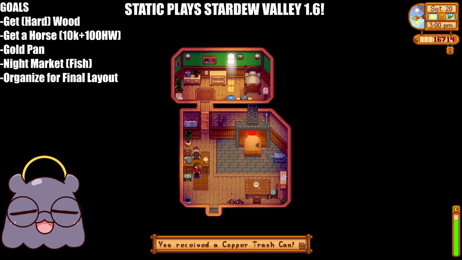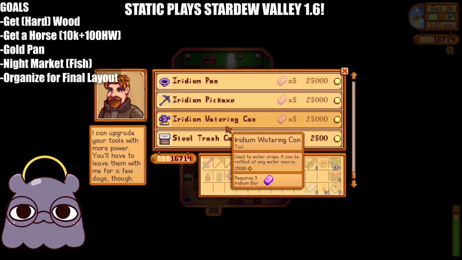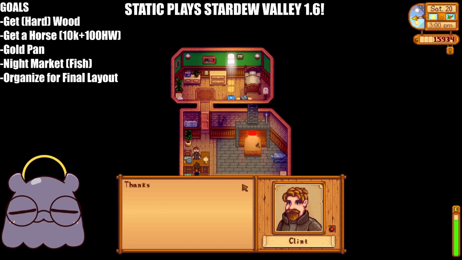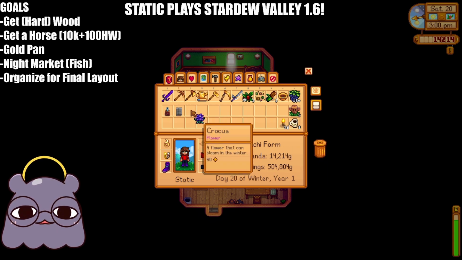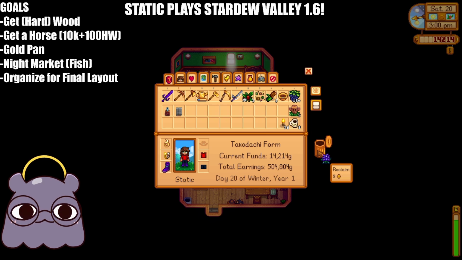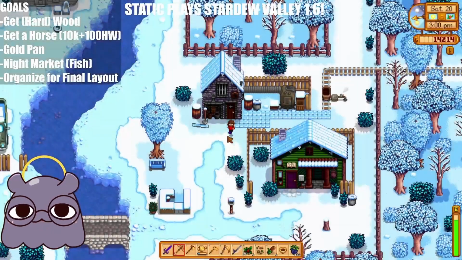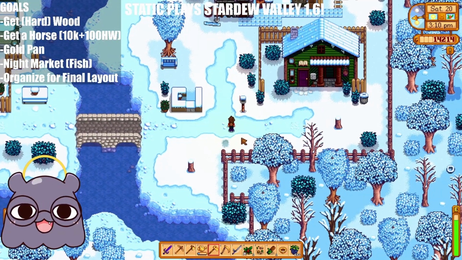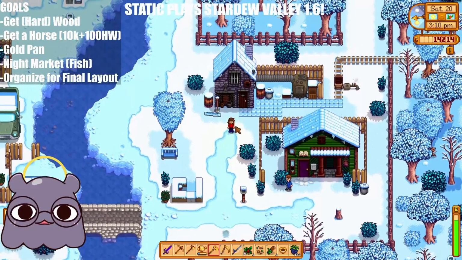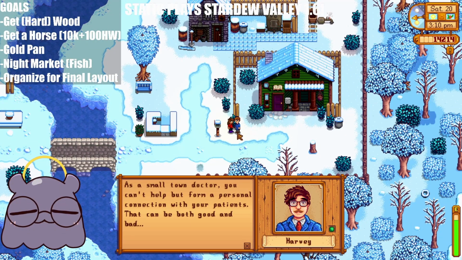Cup of trash. Cup of can. There we go. So this now, you get a little bit of money instead of nothing at all for throwing stuff away, and you just keep getting more as you continue to upgrade it.